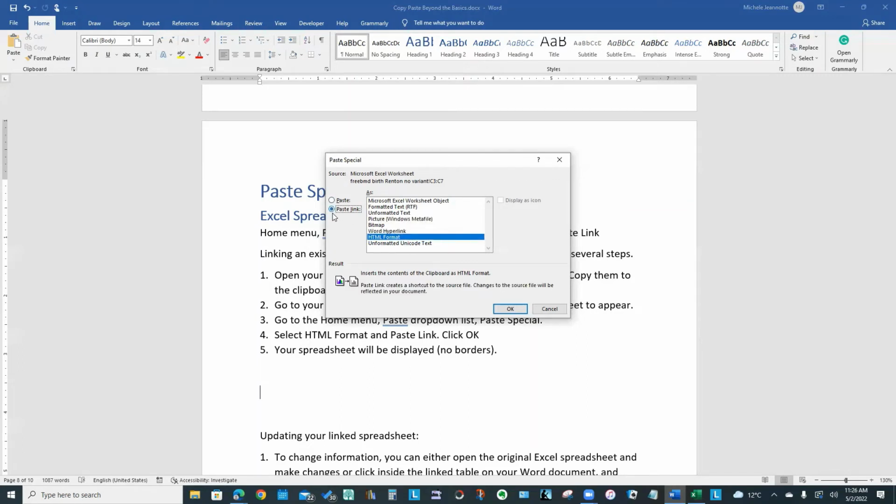And I'm going to say paste link, because if I just use paste, you see down below here, let me just bring my spotlight up. It says that will insert the contents of the clipboard. So that's like just taking a copy of the data and pasting it in, same as with a regular copy paste, but there's no intelligence to link it back to my source document.